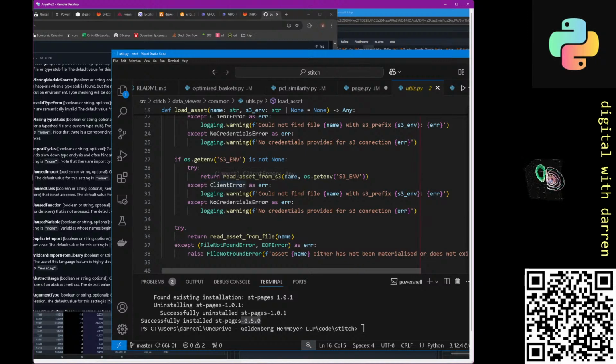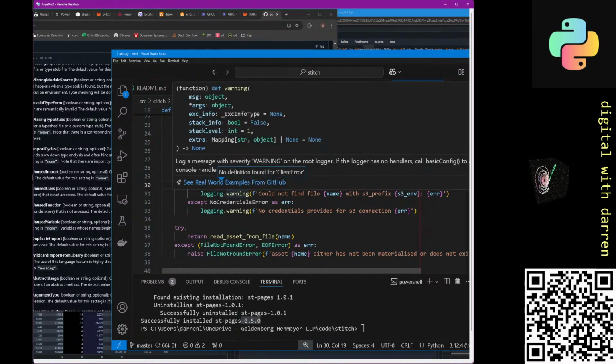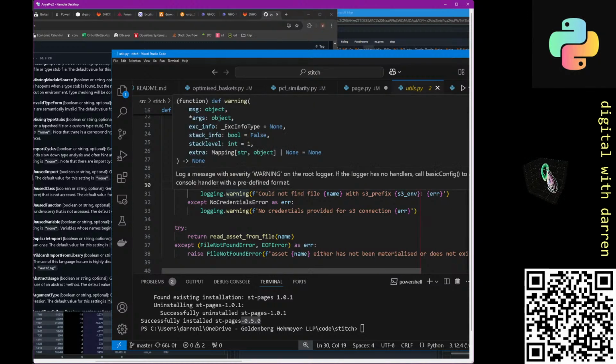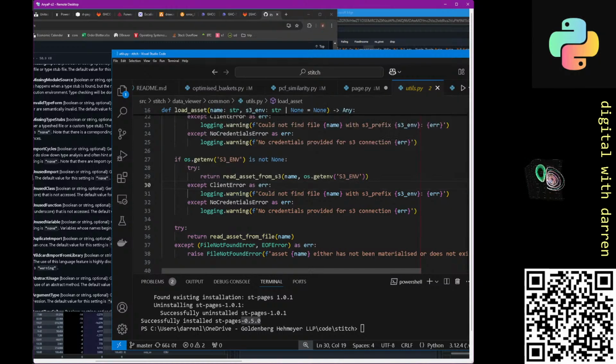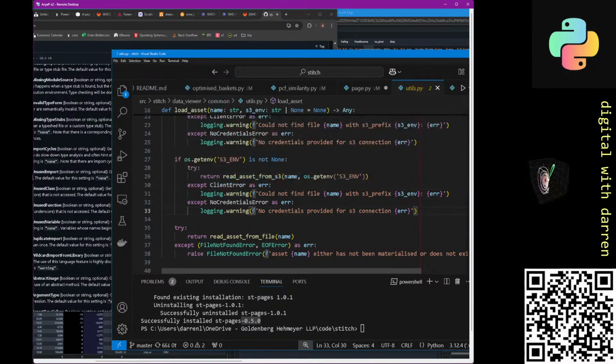I also don't like things like this, where this client error, which again is any. So if I do go to definition, it's probably further up in the code. Go to definition. No definition found for client error. Fantastic. So again, not a fan yet. Maybe client error was up here.